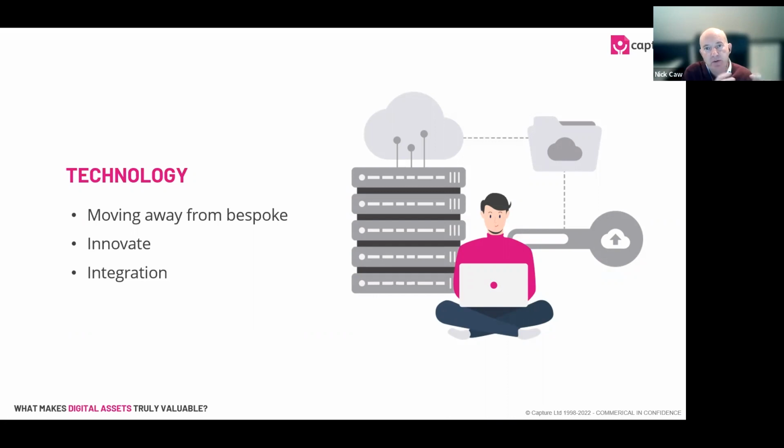Great. If we've used that first lens of the asset, what makes a valuable asset intrinsically, then its value to the organization becomes unlocked through the three stages of commercialization, of access and harnessing technology.